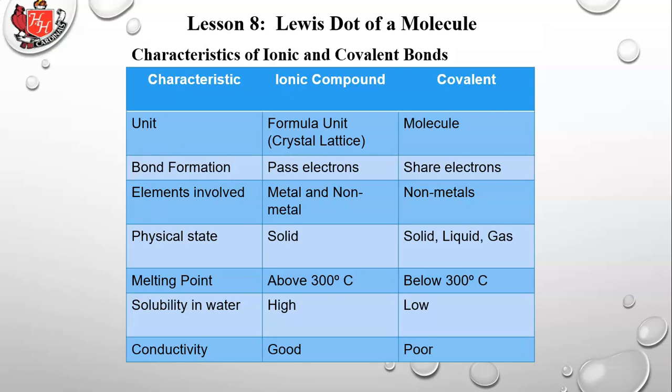Maybe you did a simple experiment. Sometimes I have my students do it near the beginning of the year, where they put a little tinfoil cup, and they put salt in one of them, and then they make another tinfoil cup, and they put sugar in that, and they hold them both over the flame, and what they find is that the sugar melts. It turns brown and eventually black, and it melts, whereas the salt, which is an ionic compound, NaCl, does not melt. So ionic compounds, just remember that example, sugar versus salt. Sugar melts, salt doesn't. So ionic compounds like salt have a higher melting point than covalent compounds like sugar.